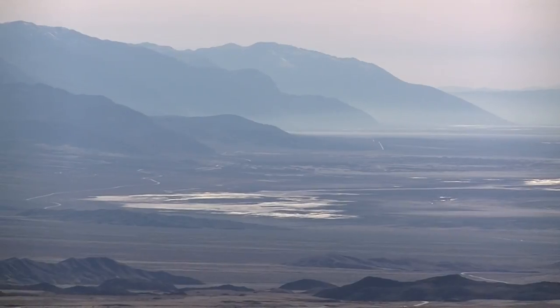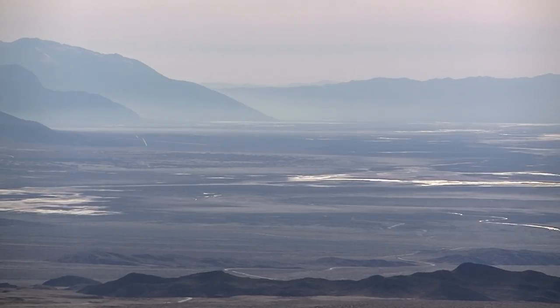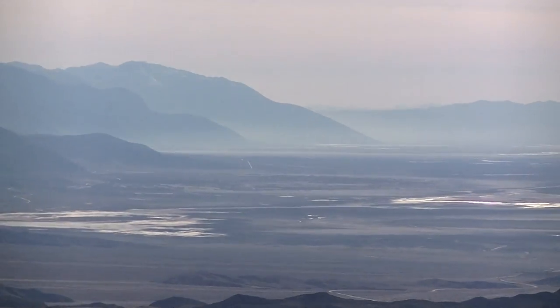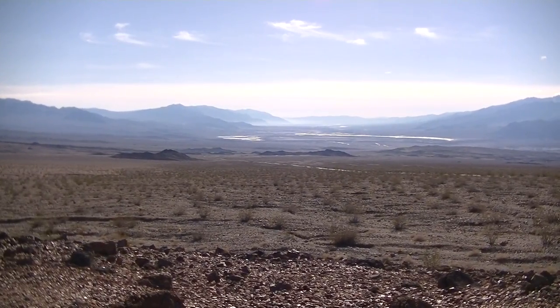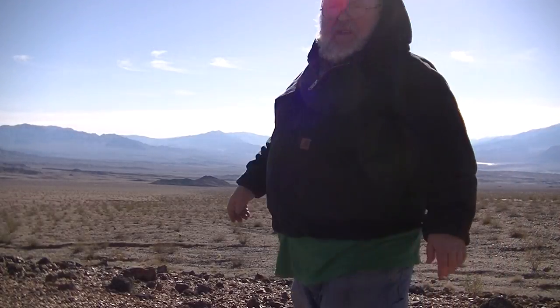Pretty cool. Wow. I bet you that's frozen down there too — Hell frozen over. Finally. Well, guess what's going to happen now, huh? Pigs are going to fly and all kinds of other things. So let me get back in here and we'll sign off. I'm going to sign off now, and on the return trip, if I see something interesting, we'll turn the camera back on. This is going to take me a mountain of time to load up and get jiggy. Pretty white cloud at Hell's Gate, Death Valley, California. Not by your wits, not by your worries. Peace.